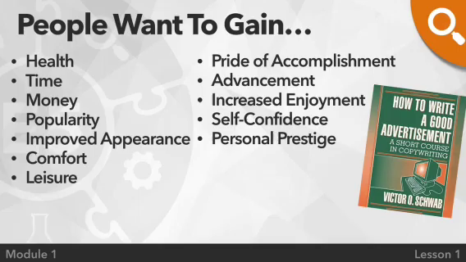See, the reason why I'm sharing this with you, the reason why this is so important for you as a marketer, is because you want to begin to look at your audience and understand which of these apply to your market as it relates to the product or service that we're going to ultimately design your marketing funnel for. How many of these are appropriate for the product or service that you're ultimately going to offer? And you need to think beyond simply superficial benefits. An individual may want to learn how to grow a flower garden because they enjoy gardening, for example, and they enjoy having a nice garden on their property.